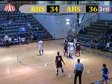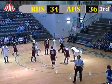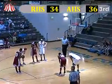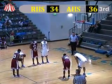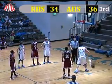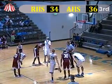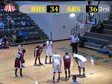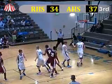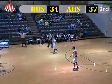Augusta basketball, and that shot will not go for Gant, and he draws the foul with 1:56 remaining in the third. He's going to shoot a couple here. Missed the first one. But one more to go. He got that one, and it's a three-point game again. 37-34. Now here come the Cougars.